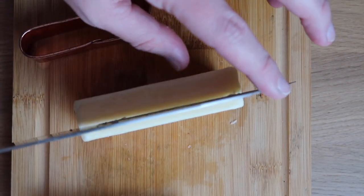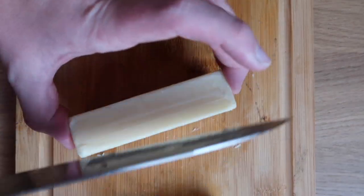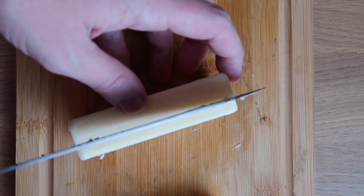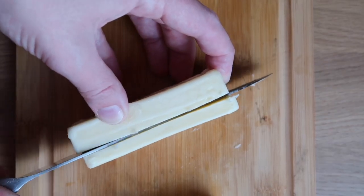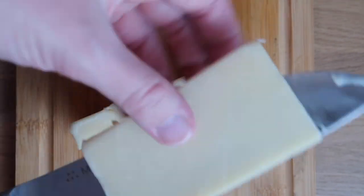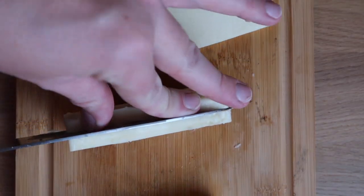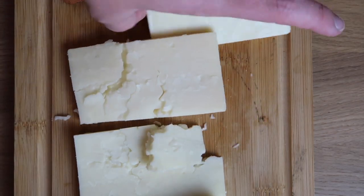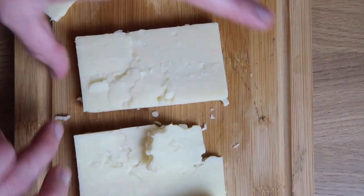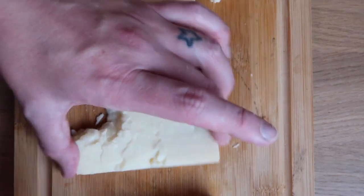So I know I'm only gonna get a couple, but I trimmed down the cheese so it's the size of the cutter. And now I'm going to carefully cut straight down. You could obviously buy sliced cheese and do this much easier. Oops, see that's breaking a little bit. Nice thing about this board is I can shove it back together, and I'm just gonna eat it anyway. And this piece worked out because the piece that broke off, I don't really need.